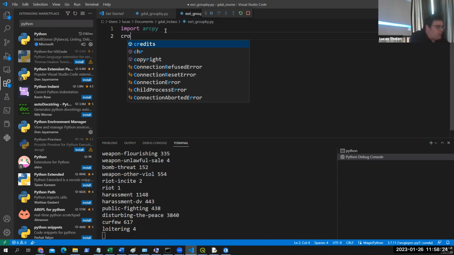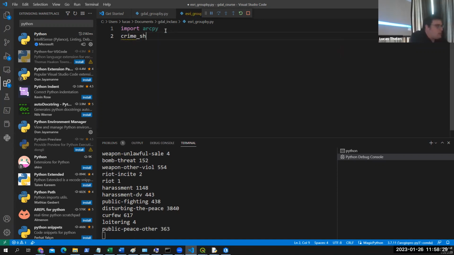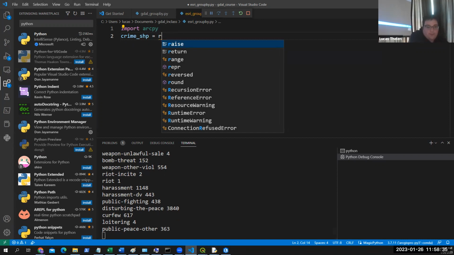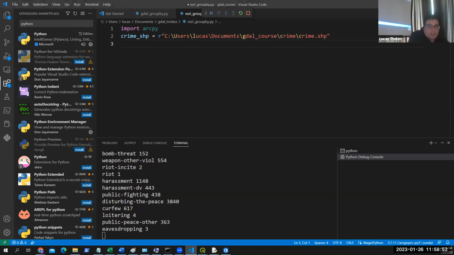We're going to define the same crime data. So I'm going to right shift click, copy as path, Control V. And then we're going to do fields.